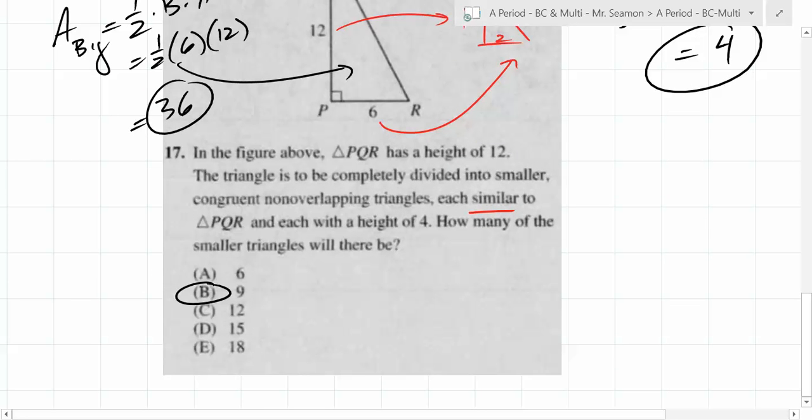Now, what's interesting about this is we did the division. Does it ask us how to divide the triangle up? Just because we said this, for example, when you fill this place with basketballs, if you divided the volume of this space by the volume of each basketball, is that going to be accurate? No, because when you put basketballs into a space, does it fill up all the space? No. So this doesn't guarantee it, but is it good enough? There are lots of holes in logic like this. Some of these questions, if you think about them too much, they have major problems. And also, do they want you to overanalyze them?